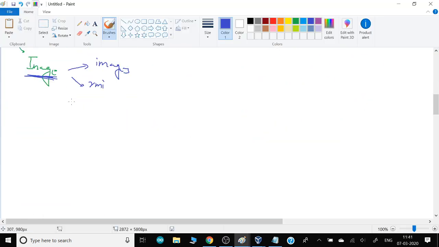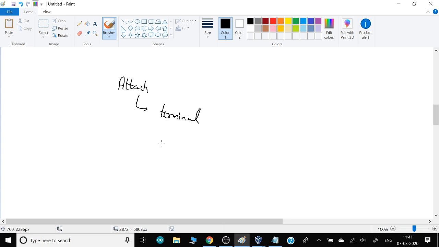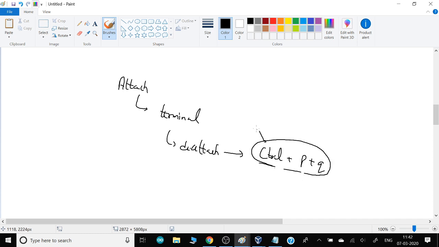The shortcut is, if you want to come out from the running container that is attached to your base Red Hat terminal, so if you want to detach from this OS, then we have the option called Control plus P plus Q. You have to press all these three keys together, and you have to press your left Control key if you're using Oracle VirtualBox. Left Control key plus P plus Q if you want to detach from the terminal.